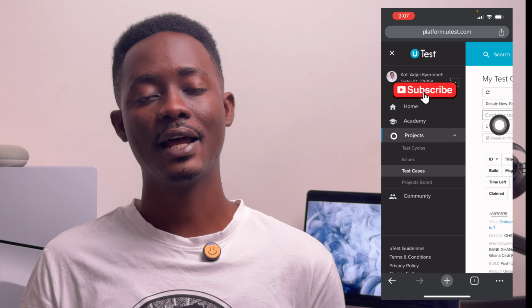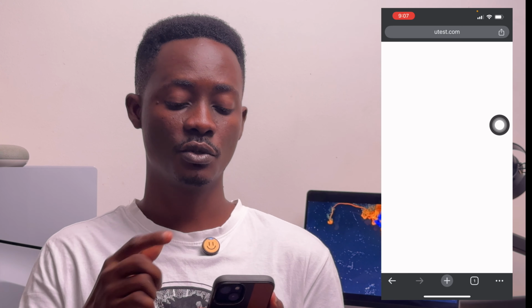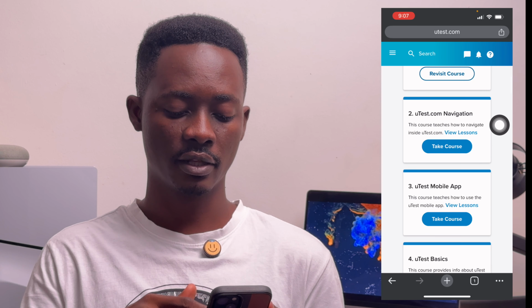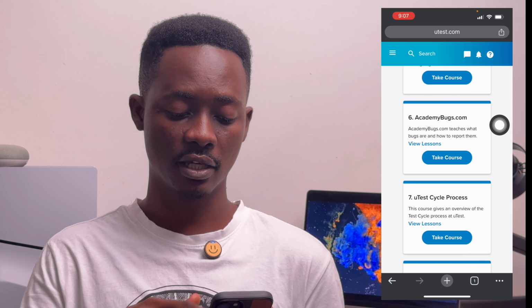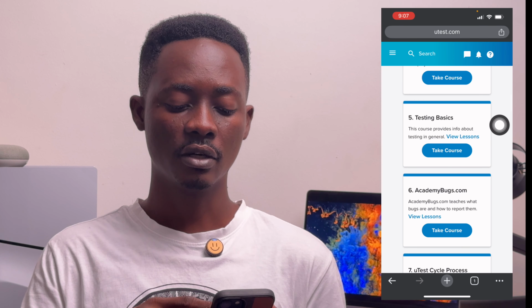So this is very great for people who are able to follow instructions step by step. I mean, they make it simple, so if you have some small time to just read the instructions, you are good to go. The last thing I want to mention is the fact that they have an academy where if you are struggling, you can actually go to the academy and read through all the test courses that they have. These are free courses you can take.